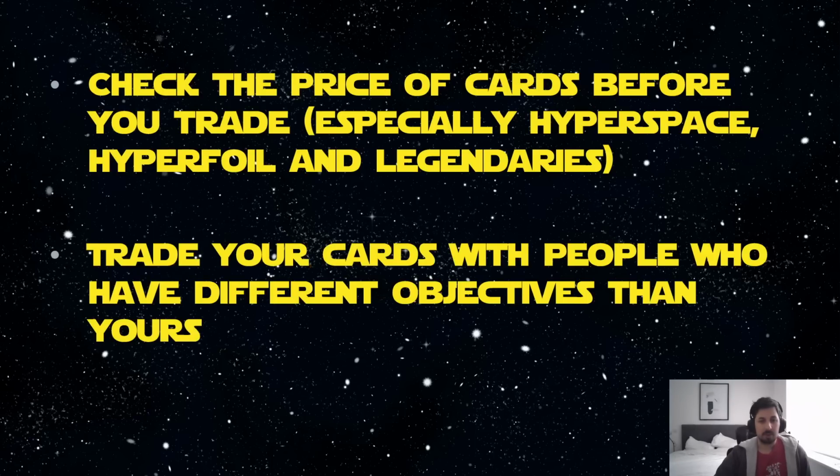The second tip I give is to trade your cards with people who have different objectives than yours. I find it very difficult to trade with other players like me, people who play very competitive decks, because they are looking for the same cards as I do. So it's very difficult to make trades with those people. I usually prefer to trade with collectors, because collectors are going to be looking for the hyperspace and the hyperspace foil cards that I'm trading away, and they're going to be looking to get rid of their regular cards. So trading with people who have different objectives than yours usually leads to better trades in general.